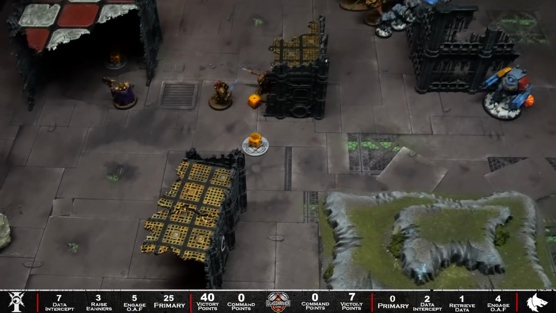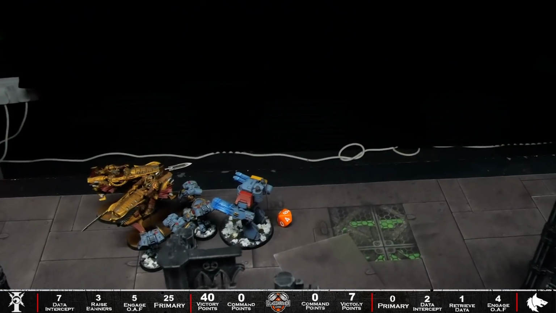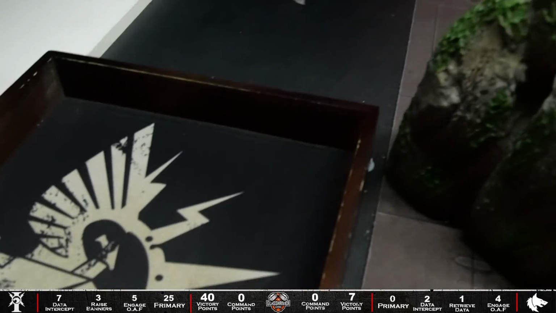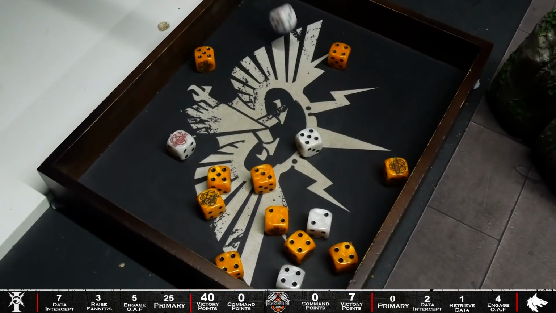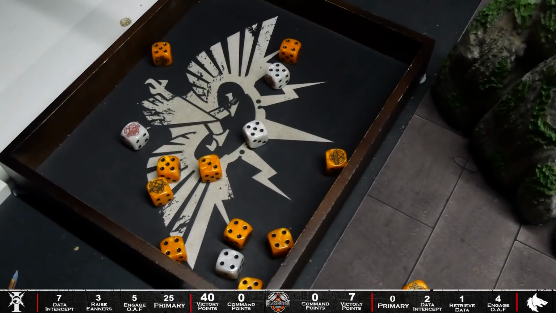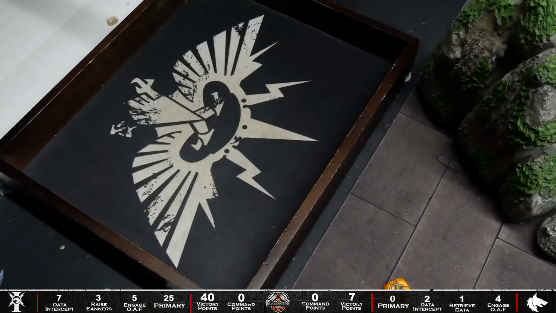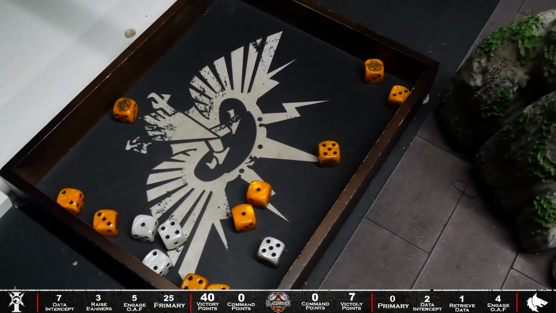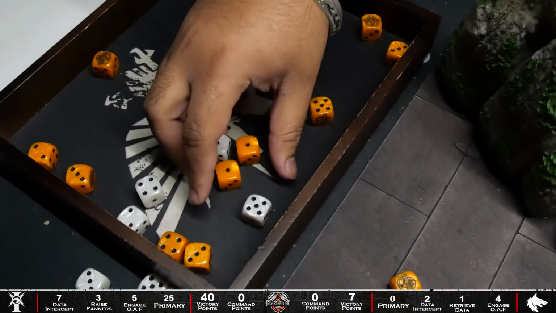Right. And then the other Contemptor then. That one over there. Yeah, we'll put everything into them. Yep, let's just go for it. Right then, so we're hitting on 3s. Rerolling the 1s. Yeah, that's pretty good. With no rerolls. And then we're wounding on 3s. With rerolls, but not chapter master. That's 2 mortal wounds. All I need you to do, David, is fail 1 save.